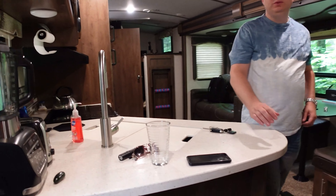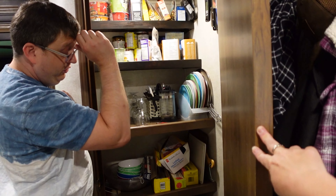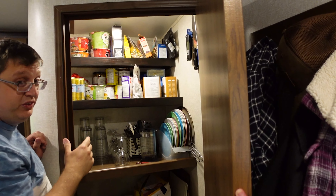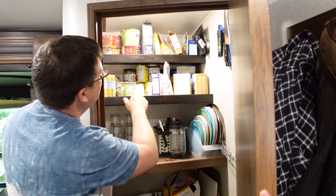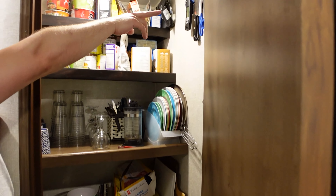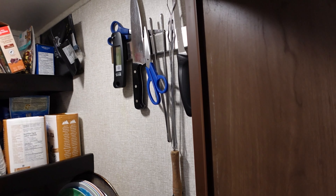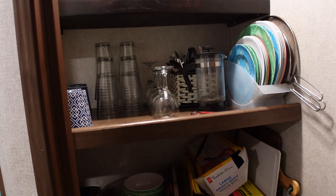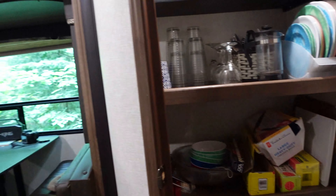We have the kitchen area, and we'll show the pantry mods. This was originally a closet for coats and whatnot. We built two shelves here so we can store more dry goods. There's a lot of noodles there — my daughter's obsessed with Mr. Noodles. We've also installed a magnetic strip for the knives. Instead of storing shoes, we use this for pantry and extra cupboard space — things you need when you're basically living part-time out of a trailer.